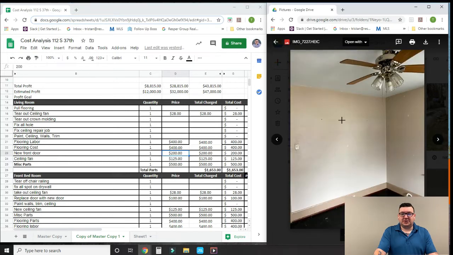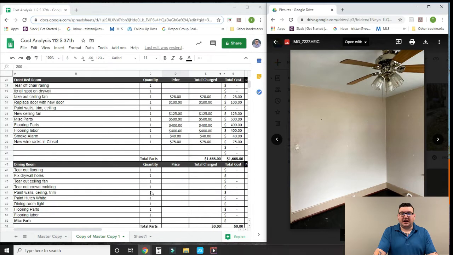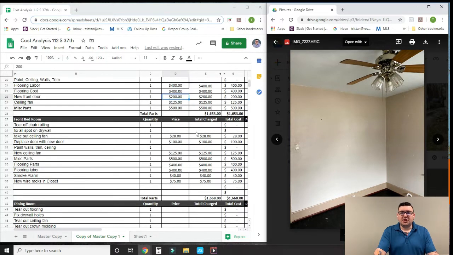So now let's go into the next room. So this would be what would be called the dining room. So we're actually going to change this over into the front bedroom. So the thoughts and plans that I had for this while I was walking through it is I want to take that dining room, change it into a bedroom, and then take the master bedroom and tear down a wall and change it into a bigger bedroom essentially, and then put another bathroom in there.